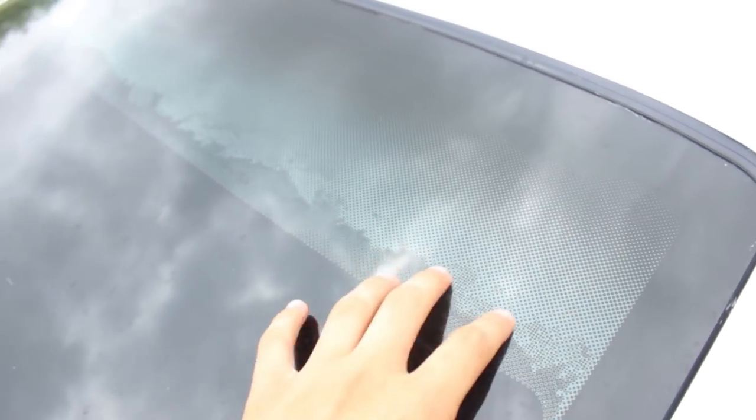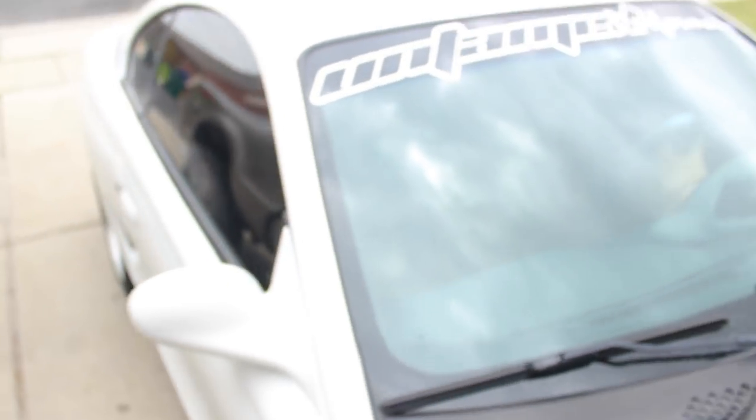So what we're gonna do is strip off all this old tint, and then I'm probably gonna do a double limo in the back here, honestly. And then for the dot matrix, I'm gonna show you guys a little trick. I know everyone has this problem when tinting their car with the dot matrix. I'm gonna show you guys how to get rid of that. So if you're interested in that, stay tuned. Honestly, you could probably see that. Yeah, you can see the dash right there. We're gonna start stripping off the old tint, and then I'll get back at you guys.